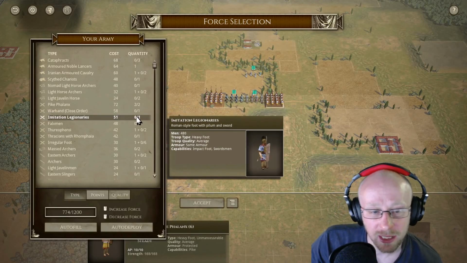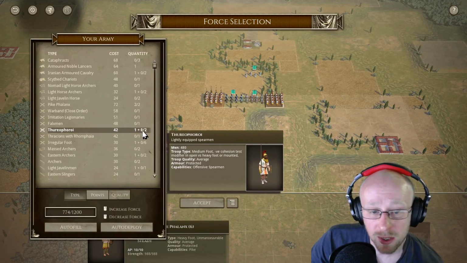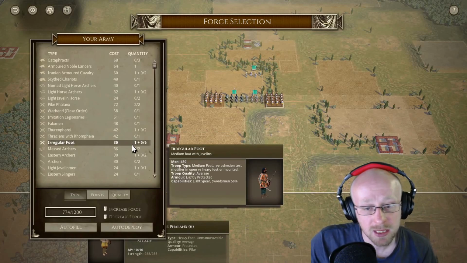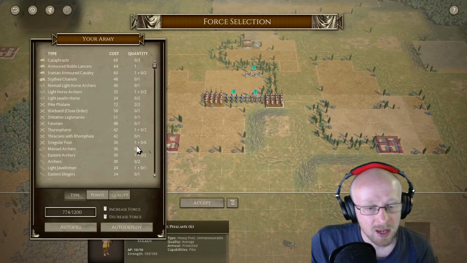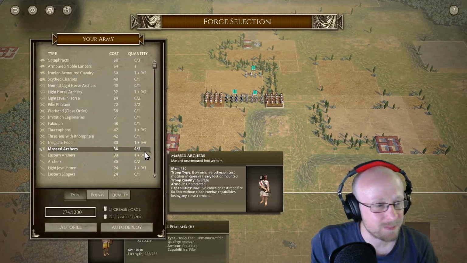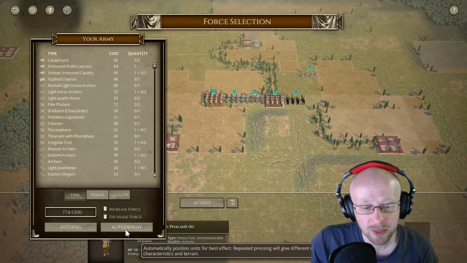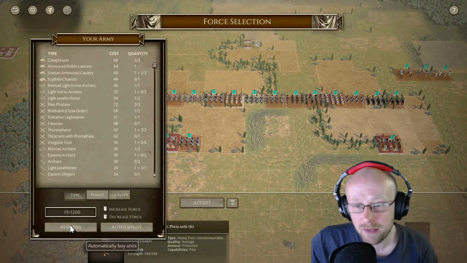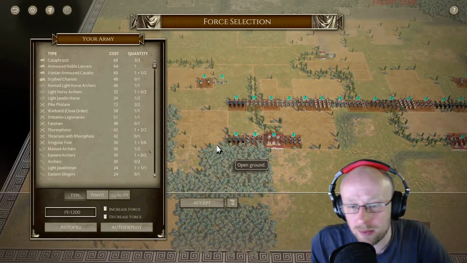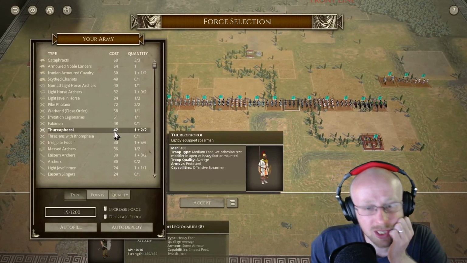We've got imitation legionaries, we've got the phalanxmen with heavy weapons, offensive spearmen, Thracians with rompire with heavy weapon, like the Roman list, irregular foot, meh, massed archers, eastern archers, lots. It's a mixed bag. It's very much a mixed bag here. I'd be interested to see what the computer would fill this army with. If we click auto deploy and see, it's very much a medium foot army.